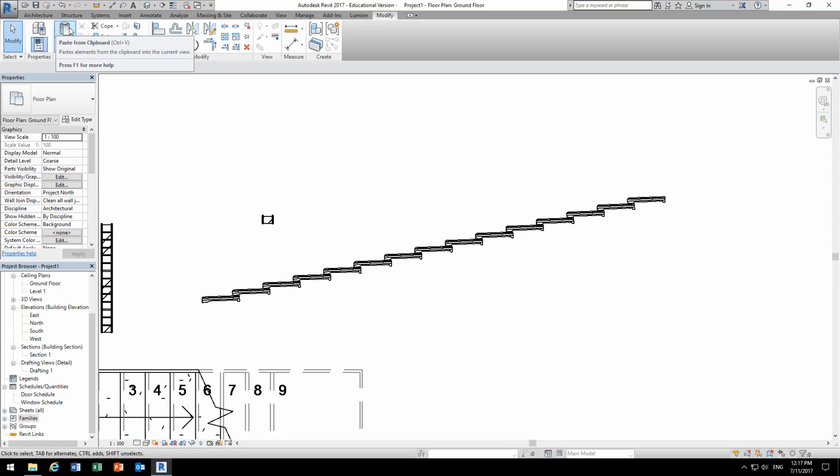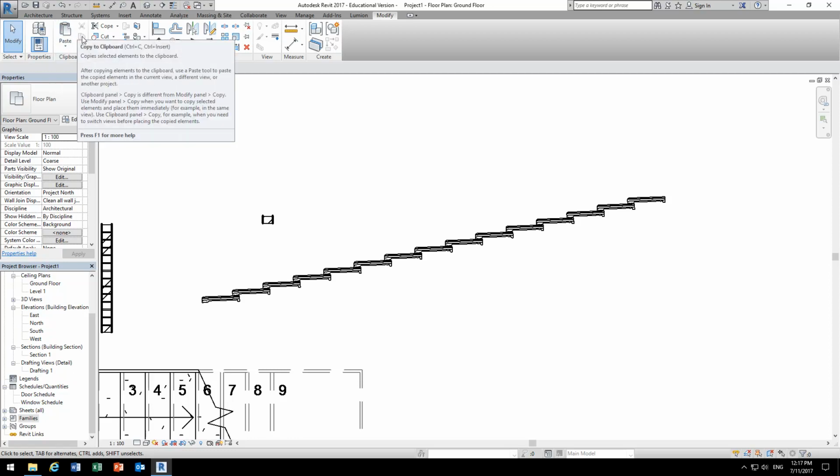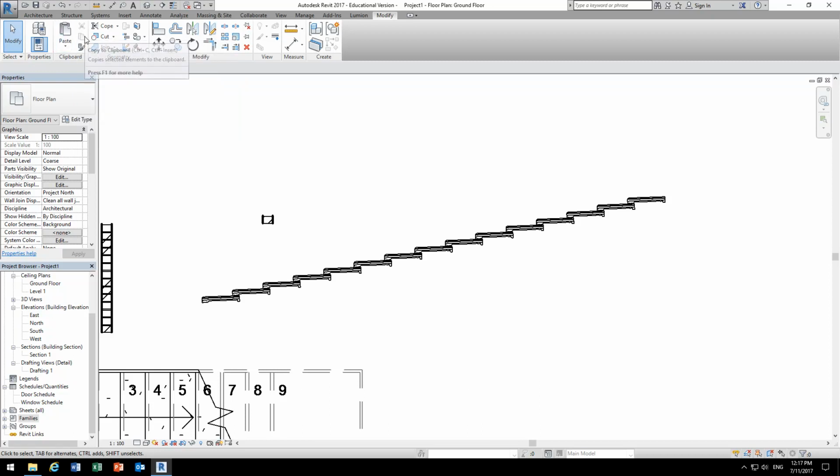So the final thing I'll say about that is that unfortunately the shortcuts don't always work. Don't ask me why, but Control-C and Control-V sometimes don't do what they should. So if it doesn't seem to be working, just use the buttons up here. Especially with paste, because usually you want to choose one of the options from that sub-menu anyway.